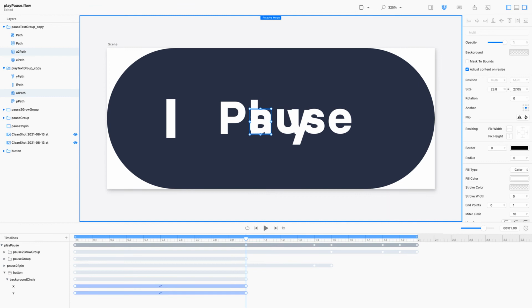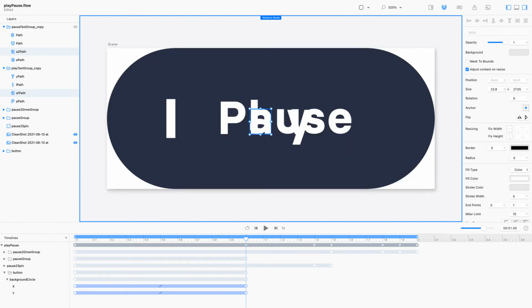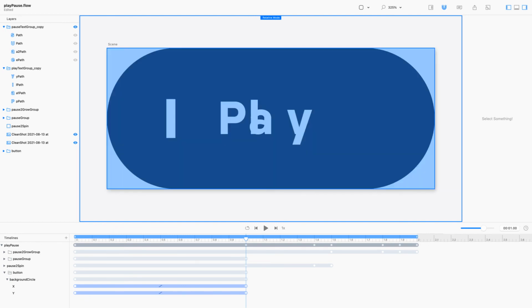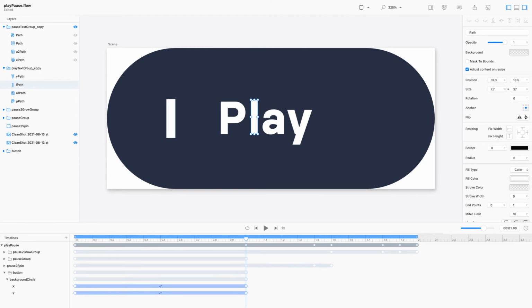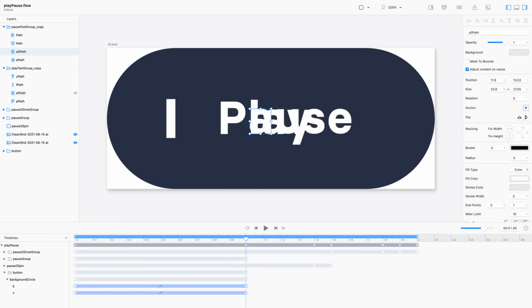So I selected both of those and aligned them to the left. And now I will again hide the pause group and just modify the play group. Sorry, I always do this. Okay, again, select and align, because we're making the animation happen.